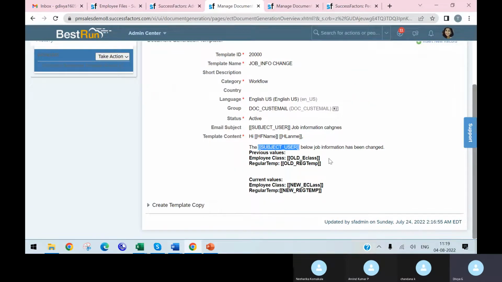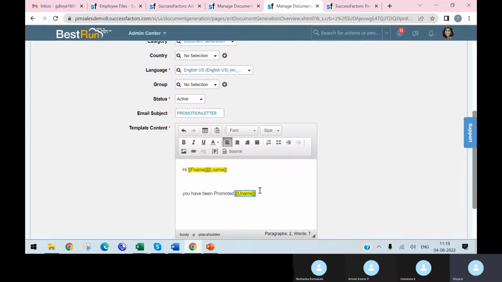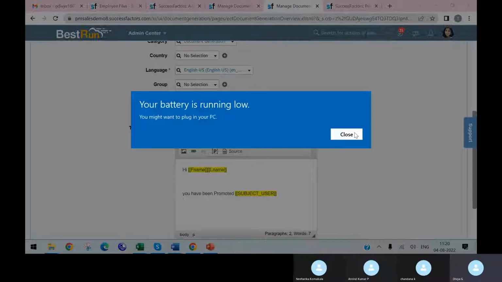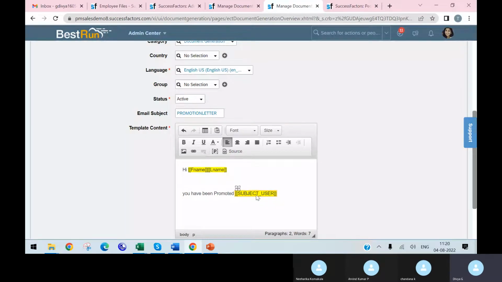This is a standard one. If we keep it here instead of this, subject user. If I select this, whichever particular person's profile I am going to, if I am downloading and generating a document there, it will by default give their username.